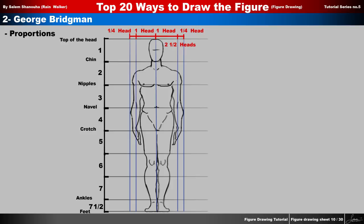His measurements are not only based on landmarks like in Loomis's, but also the bone structure as well. For example, the first 5 lines are the top of the head, the chin, the nipples, the navel, and the crotch, just like Loomis. And the last 2 are the ankles and the feet. And here is where his measurements go deeper. He divides each head into 2 parts, and the middle line between them will point to the start and the end of a certain bone.